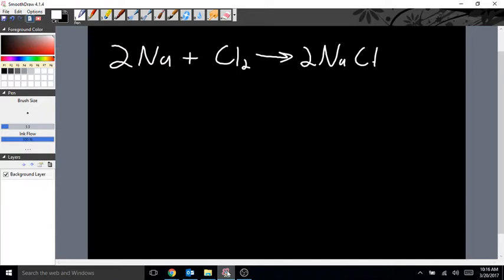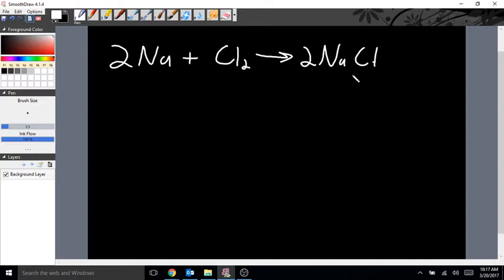To keep it balanced, we know that if we're looking at this equation, sodium exists just as a free kind of metal where the atoms aren't necessarily bonded to anything, so we just write that as Na. Chlorine, though, exists as a diatomic gas in the atmosphere, so Cl2. The result is NaCl. We know that from when we went through Lewis structures.